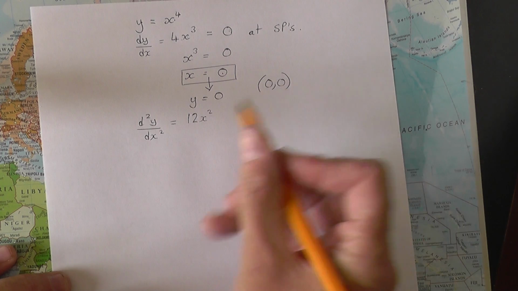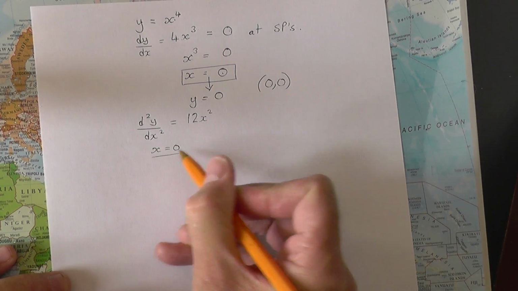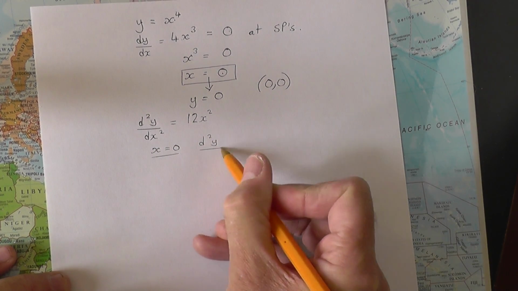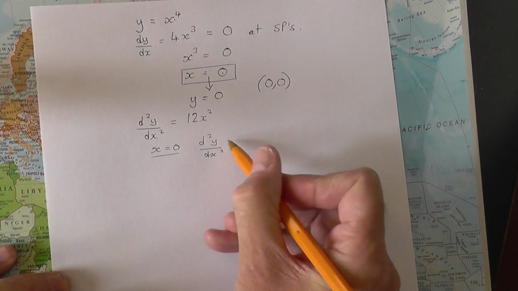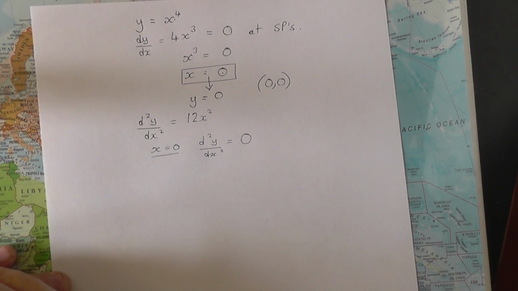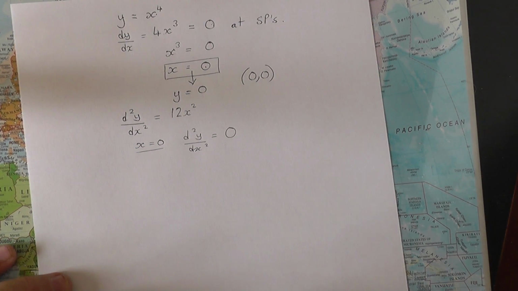Now we say at x equals 0, the value of the second derivative, put 0 into there, you get 12 lots of 0 squared, which is equal to 0. And so if you were using the year 12 sort of logic as to identifying this stationary point, we would say that that's a point of inflection. However, in a previous video that I recorded, which I hope you've watched, I did say to you there is a little flaw in the logic of that.